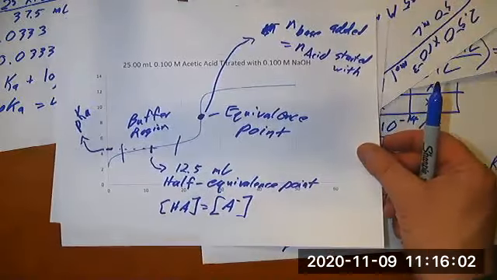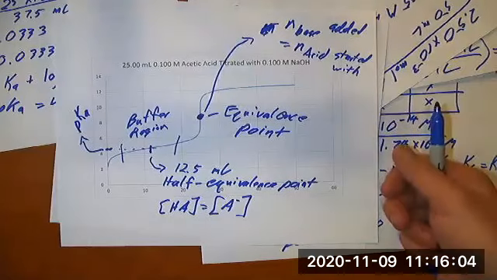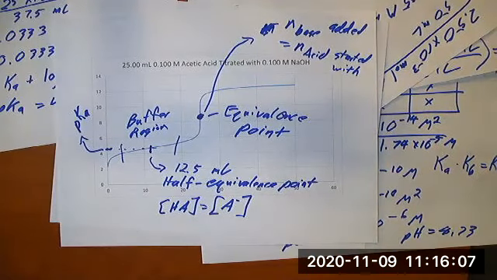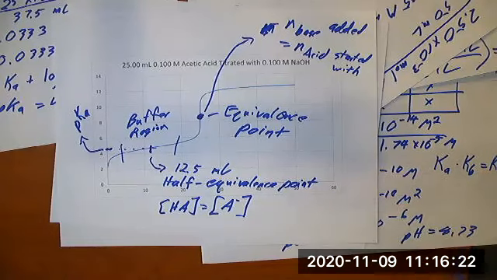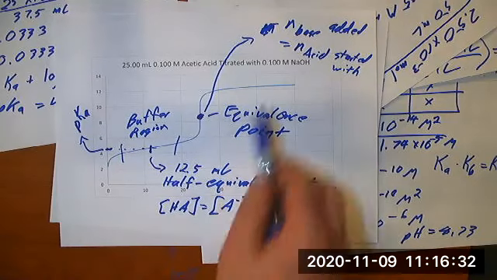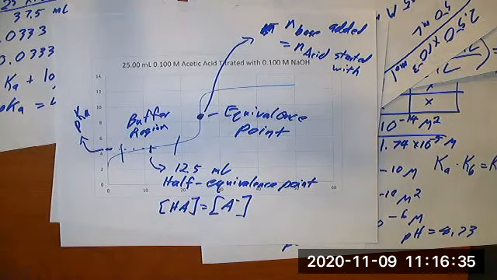Alternately, just like we did in our first set of calculations, if I tell you what the concentrations are and then ask you what the pH will be at a particular addition volume, then simply by comparing the number of moles that you've added, you know where you are relative to the equivalence point. So if you add less base than the amount of acid that you started with, you're before the equivalence point. If you've added more, you're above the equivalence point. Okay.